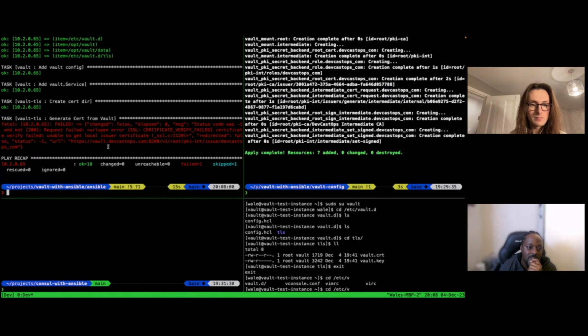Yeah. Oh, generate set from vault. Unable to get local issuer certificate, redirect faults. Yeah. Certificate verify. So it failed to verify the SSL. So you'd need to get Ansible to trust that certificate or not worry about SSL verification. I think there was a command for verify false or something like that. If you know the flag, do you want to put it in quickly? I actually did that somewhere. I just can't remember where I was doing that. Yes, I do remember the flag.